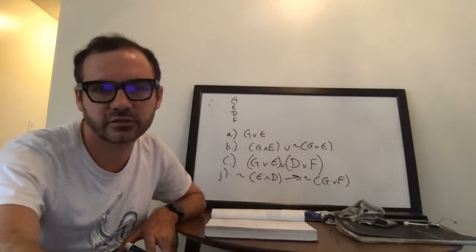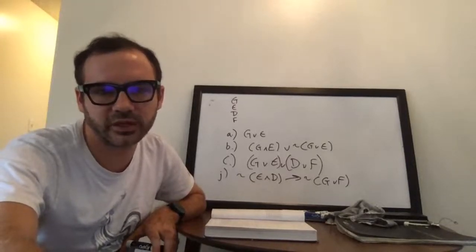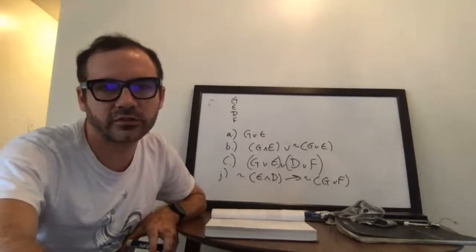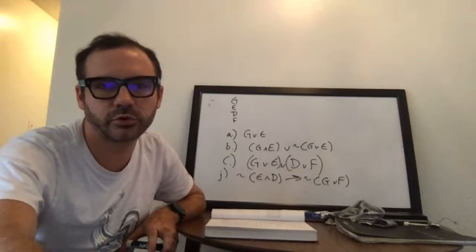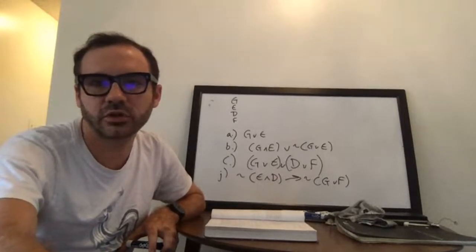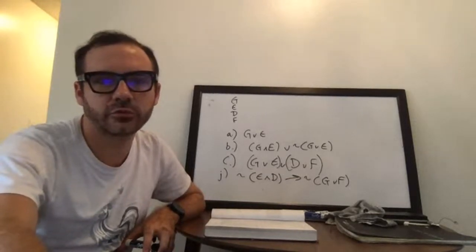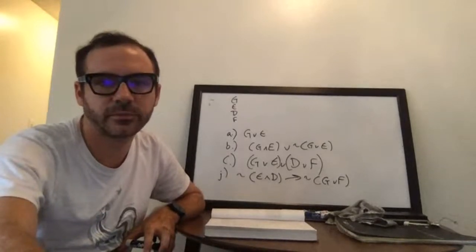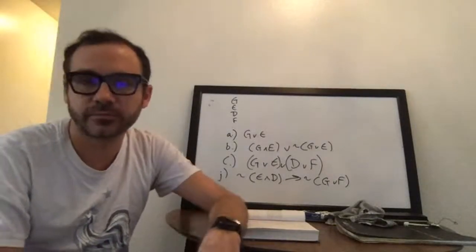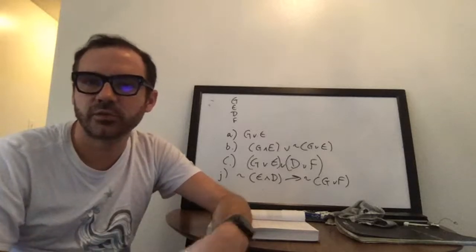Now I want us to try our best to translate an actual argument from English back to the SL language. So I want us to take a quick look here at problem set 2.3.6. As always, let me know if you have questions, comments, or anything that you'd like me to repeat or go over again. There's 5 of them, 1, 2, 3, 4, 5. In this case, each one of the 5 is a full argument. And in your homework set, there are, I believe, a couple problems where it's not one sentence that is being translated, but rather a full argument.